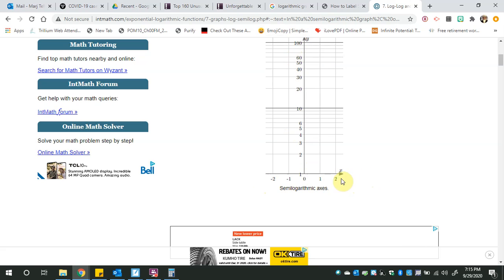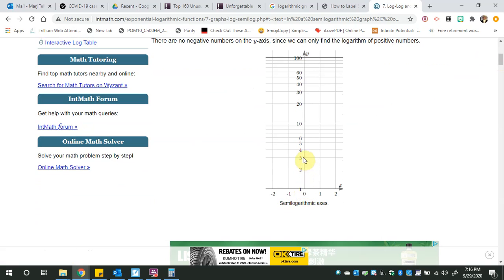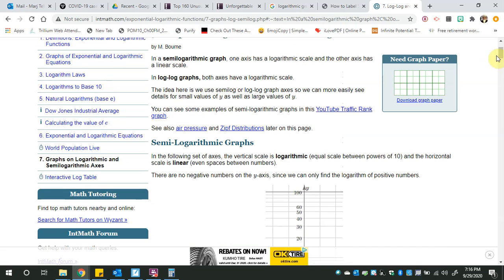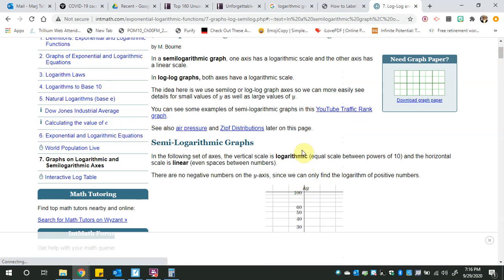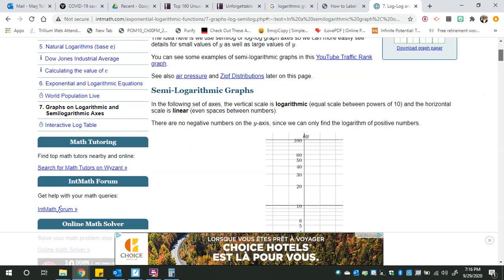As opposed to logarithmic graph paper, or semi, where this, for lack of a better phrase, escalates quickly. So first one, 1, 2, 3, 4, 5, 6, 7, 8, 9, 10. Then you go up by 10, so 20, 30, 40, 50, 60, 70, 80, 90, 100. And then you'd go up by hundreds, so it'd be 200, 300, 400, 500, 600, 700, 800, 900, 1,000. And then you'd go up by 1,000. So it's logarithmic because you're going by powers of 10.